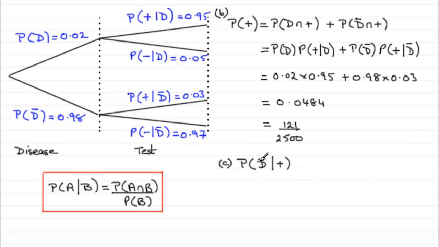probability of not having the disease given positive. Well, according to this rule then, it's the probability that both events happen. So that is not having the disease and the test is positive. And then it's divided by the given event. In this case, the probability of testing positive. Now you can see, I hope, why I've used symbolic language here and took the time to write this up here for you.